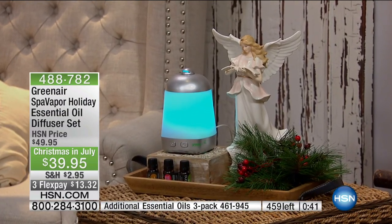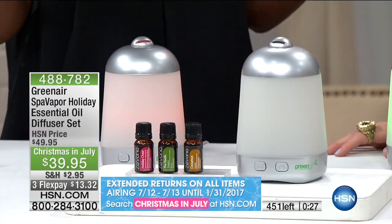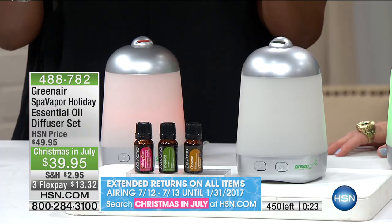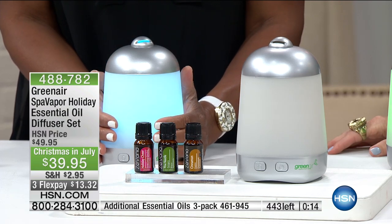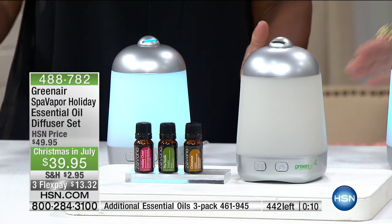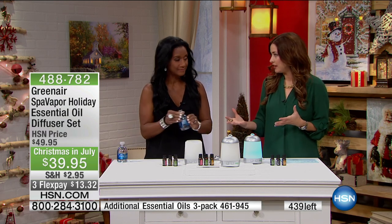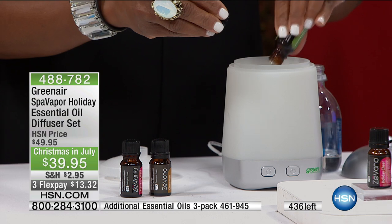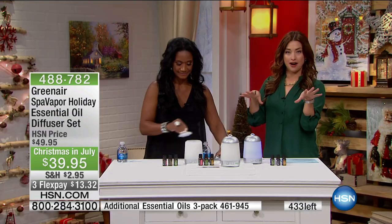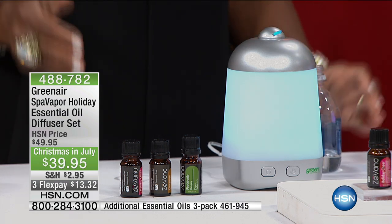Maybe every year you look forward to infusing and fragrancing your home with all those different scents, but you're a little sensitive or have allergies, or you're insistent on going all natural. You've heard about the benefits of essential oils and want that route but don't want to miss those wonderful traditional scents like pine, cinnamon, and clover. It's a lovely small footprint — six and a half inches tall, about four inches wide. You can place this in the bathroom, powder room, or kitchen to fragrance the entire home. Maybe there are fishy scents after cooking a meal that you want to eliminate. I love the idea of creating that spa-like experience — in the master bath, slide into a hot bath, fill the room with incredible aroma, go to sleep with that illumination transferring through gorgeous colors and that aroma.